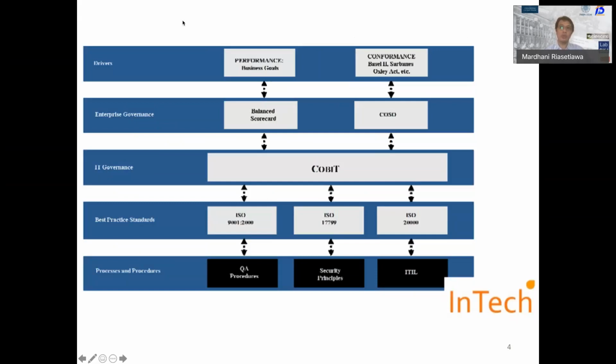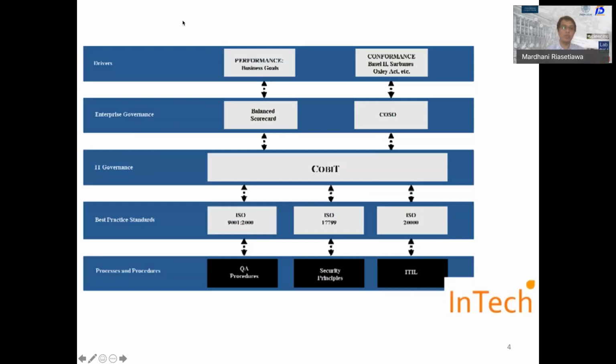Another thing, in conformance, is a very specific standard that we call COSO. COSO is the current standard for internal control. It means the company has the capability to understand itself in the internal organization. They have several parameters to get the information or the standard on internal control.